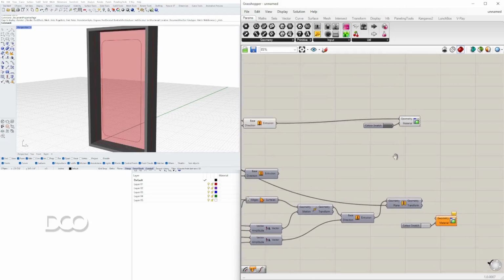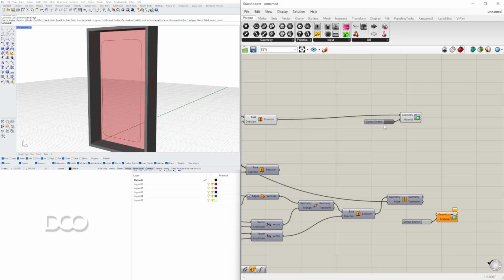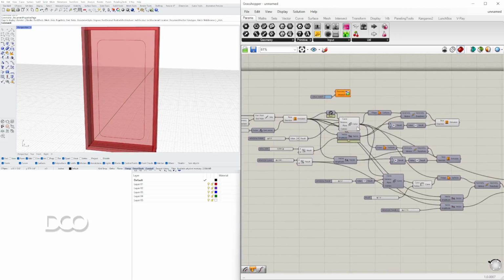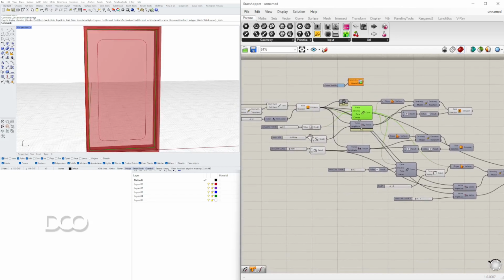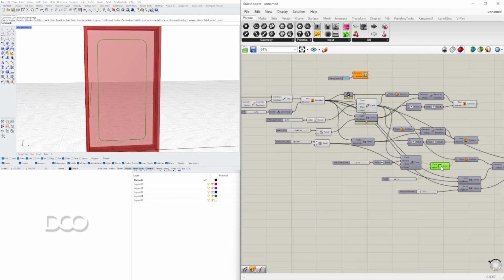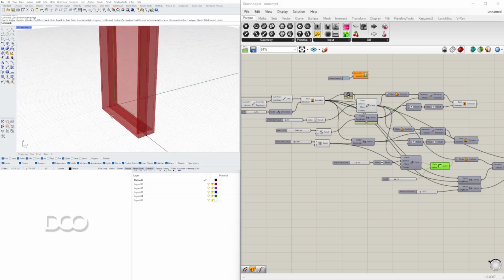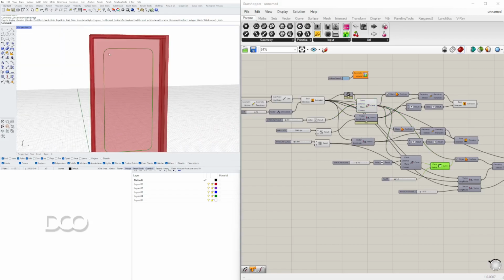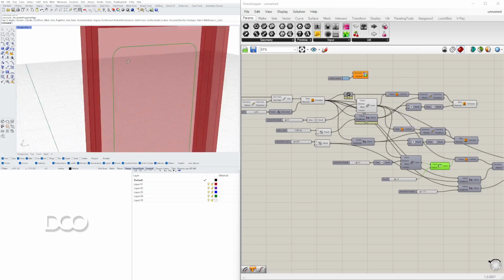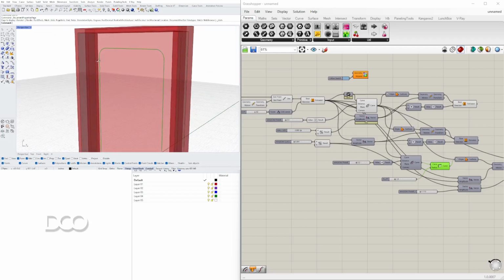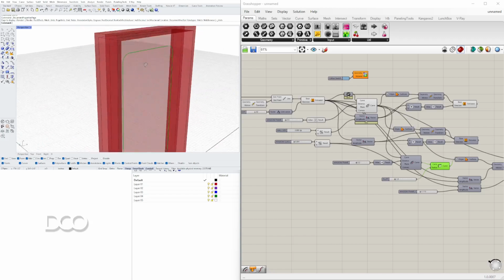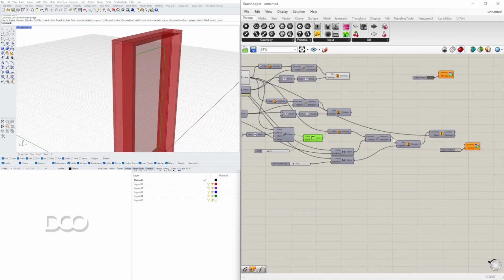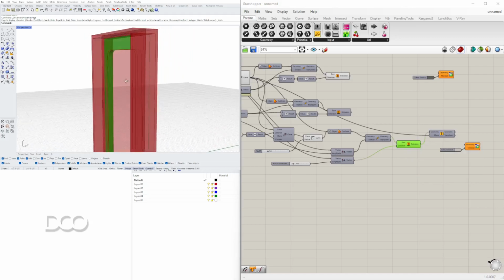So I have to unplug it by holding down Control. And now I can see the stuff that I'm selecting. So if I'm selecting this and that's not what I want, what I'm going to do is take this, offset it, and then create a solid that will be subtracted from this overall form.